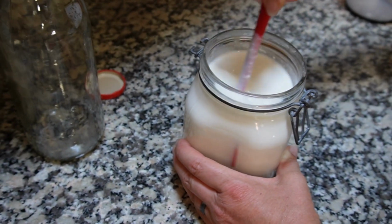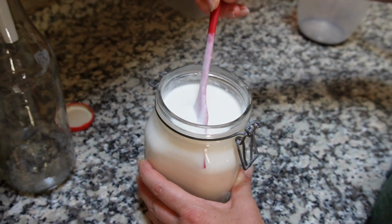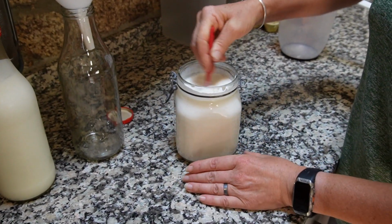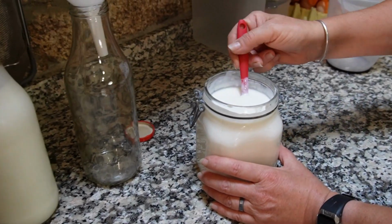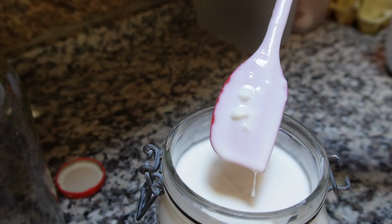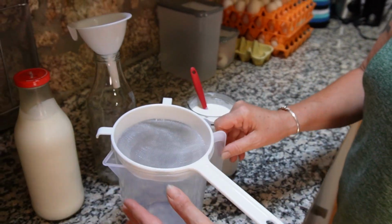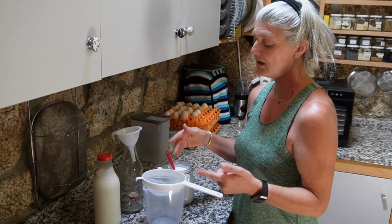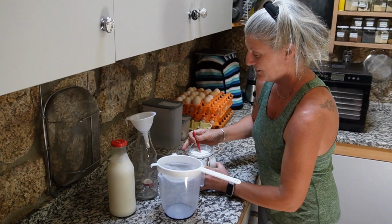The lactose has been used up by these bacteria, so it's actually quite good if you think you may be lactose intolerant, because it's the milk sugar lactose that is the issue with a lot of people. So I'm just going to give this a really good stir. So as you can see now, it's obviously a thicker consistency to milk. Those are the kefir grains. They look like little bits of cauliflower. So we pour that, and I always use a plastic sieve, with the kefir and also when I make kombucha. Sometimes metal can have a slight adverse reaction, but that's the reason why. Now we pour it in.